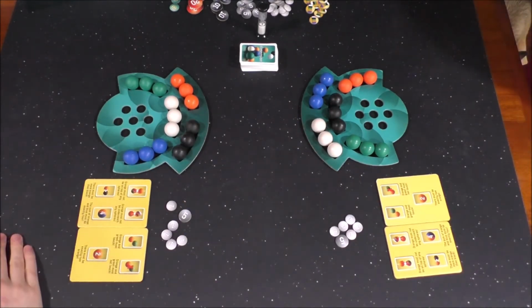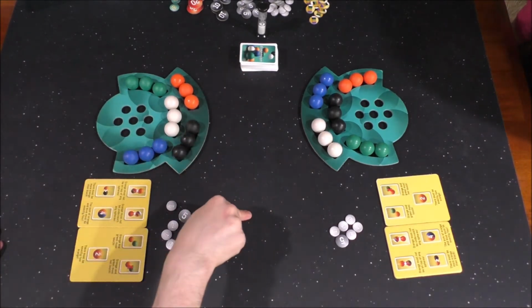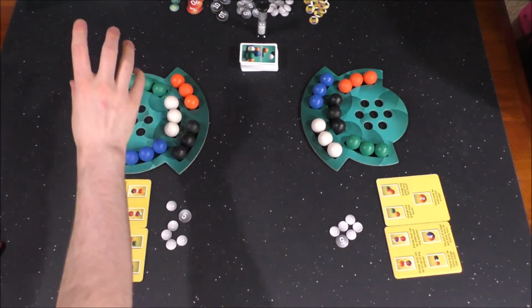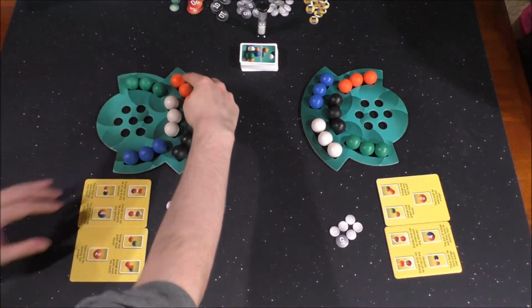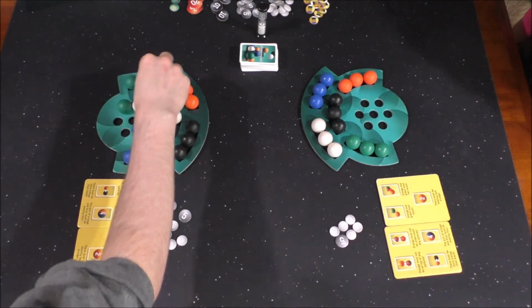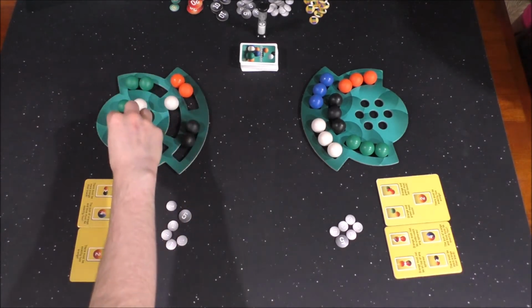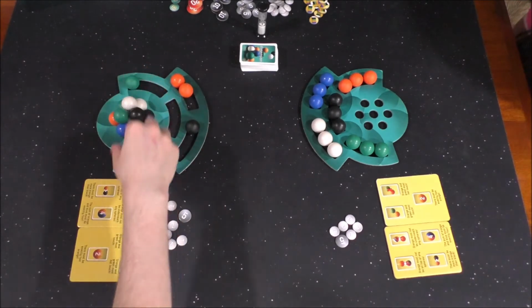In this game, we're going to be drawing cards from this deck, a total of 6. And they contain rules as to how you can build your puzzle. You start with 3 orange, 3 black, 3 blue, 3 white, and 3 green. It's up to you how you want to arrange these on your grid like so. And you can even stack them up to 3 high. So maybe something like this.